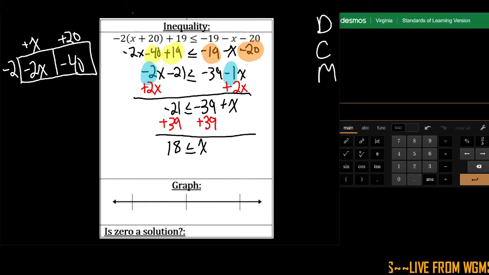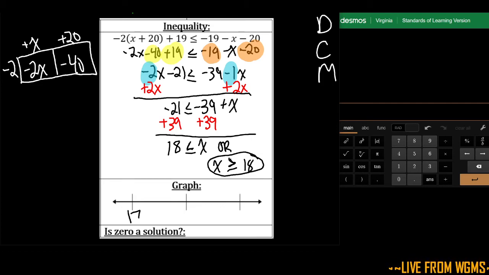Again, make sure your variable is on the left side, and so you need to change this inequality the whole way around, but it will still be the same. So it could be this answer, or you could say this. You would say x and 18, but you want to make sure that it's still pointing the same way. So I'm going to say that the x is going to be larger, and so it has to be greater than. So I'd say any value greater than or equal to 18 is a possible answer.